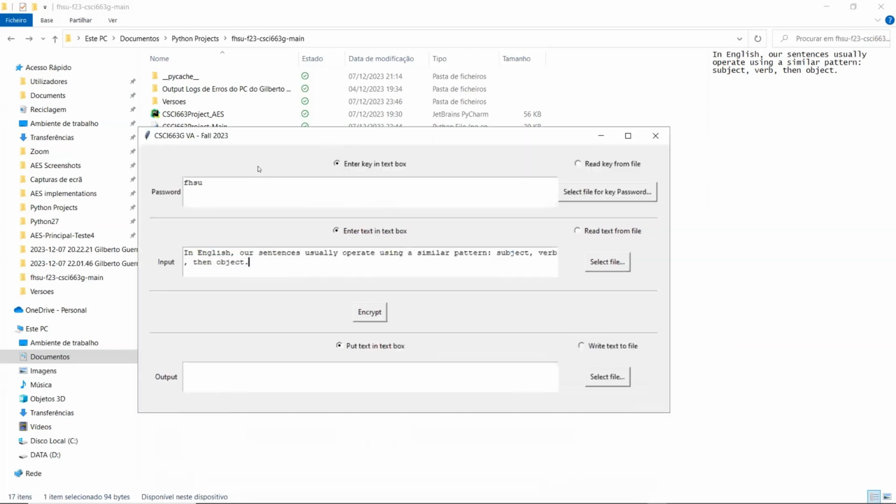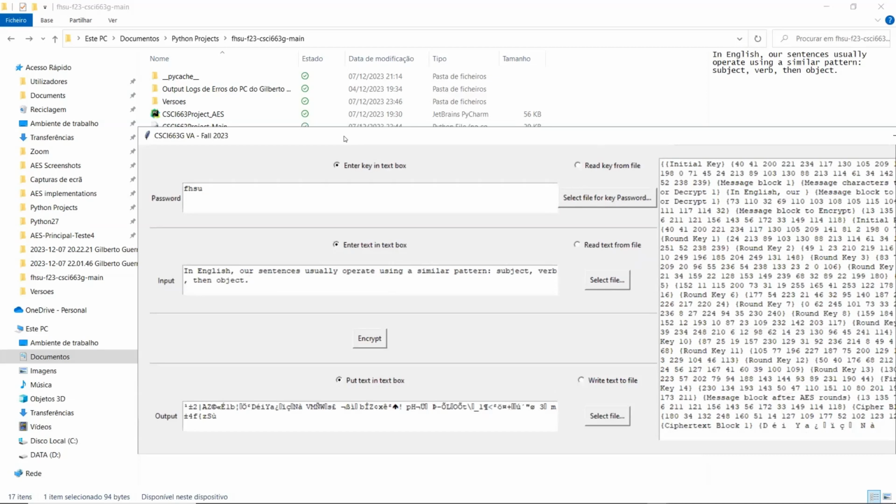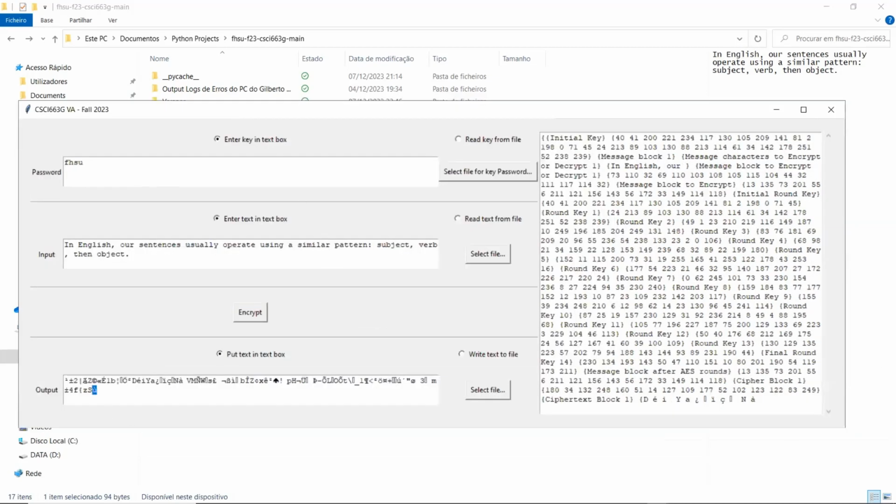We will now use a different password and a bigger message. We can see here our encrypted message and the steps here, the round keys here on the right.